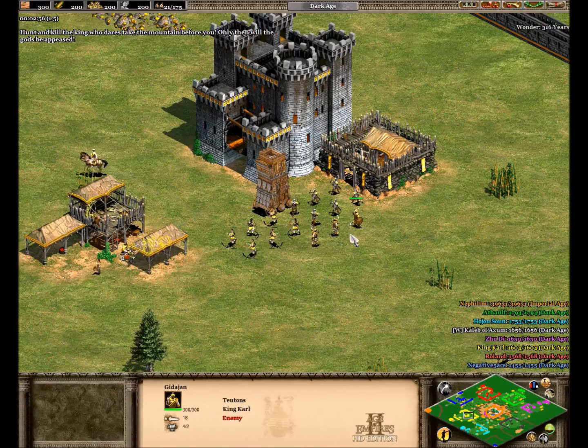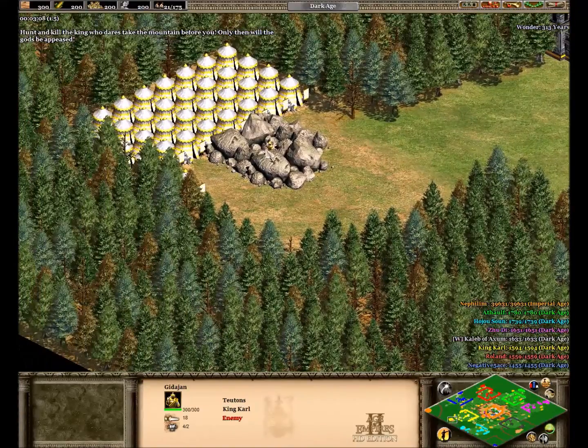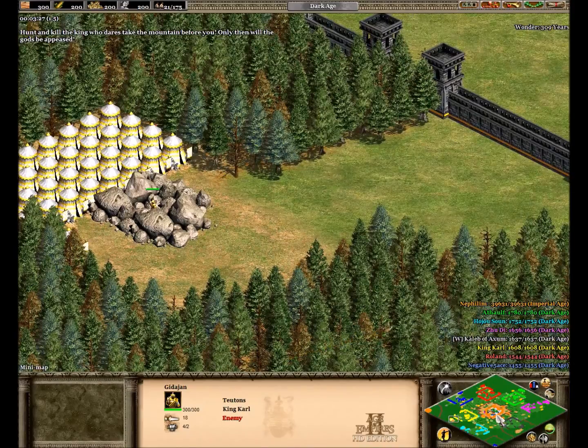But since there were so many whiners about losing your king and then just quitting because they feel like there's no point in their life anymore, it was decided that if you get to the Imperial Age, you do get a replacement king who can do the exact same thing, which made me do about another million triggers. There's about 60 triggers in this game. It took half my life to do it, and I hope you appreciate it.